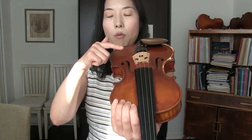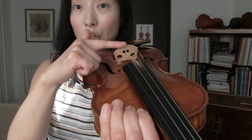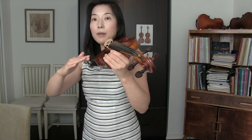It's in the center. When you look at the bridge, the tallest part is rather in the middle section, carrying the D and A string. That is correct when you're playing D string. The violin angle should be adjusted depending on what string you're playing.